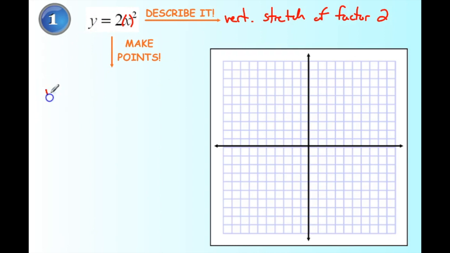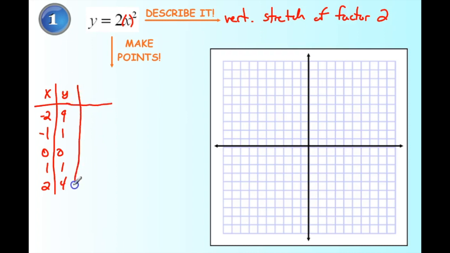So here we go. We're going to graph, and just like translations, we always start with our parent points. So I'm going to make a table with the parent points for the squaring function, which you should all know by now. Okay. Now, anytime you have a vertical change, that affects your y values. So what I'm going to do is I'm going to take my y values, and it's a factor of 2. I'm going to multiply them by 2. So these are going to stay my x's, and my y's are going to change.